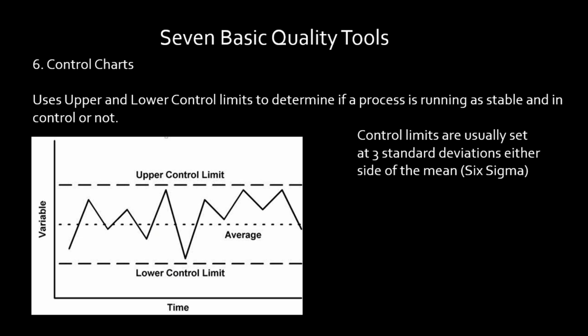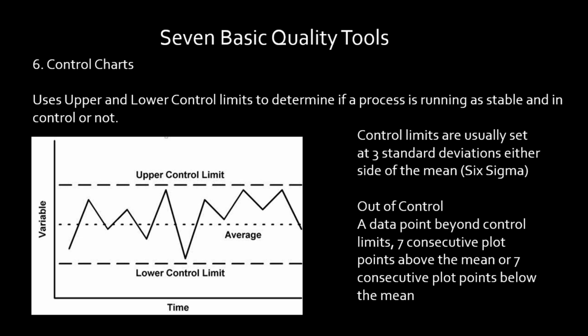Know the different Six Sigma levels, what 2 Sigma, 3 Sigma are. It's one of those tables in the formula sheet that I sent you. Just know that there's quite a difference. All right, what they want you to know is that the difference between 4 Sigma, 5 Sigma, and 6 Sigma is a big deal. All right, it's only 3.4 defects per million opportunities if you're running at 6 Sigma. What you need to know for the exam, though, okay, are a couple of points about a control chart, all right, that a process is out of control if, first off, a single data point is anywhere outside of the upper and lower control limits.